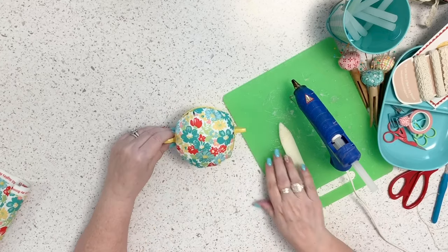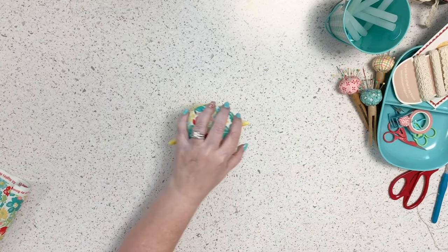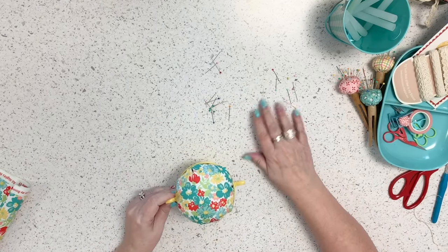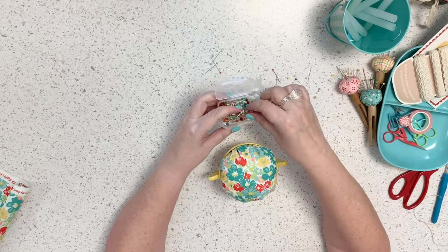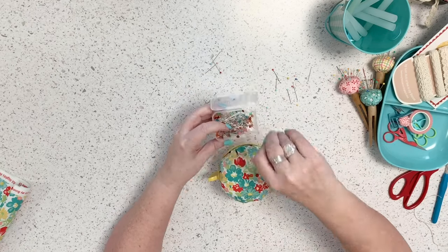Okay, now wasn't that easy peasy? I have several sets of my pretty pins. Here's just a couple different ones. And they come in these cute little plastic mason jar containers. And let's start filling up the pin cushion.